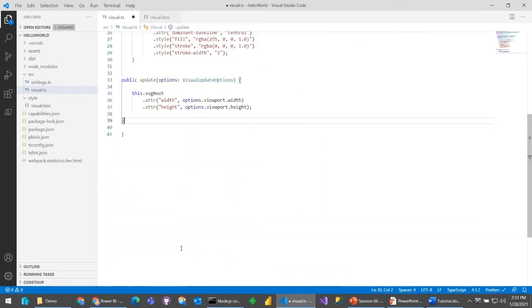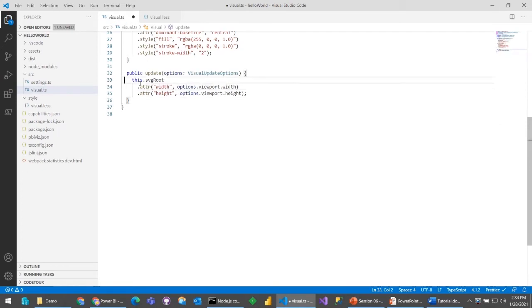When I implement update, the first thing you generally want to do is take that SVG root and set its width and height to the viewport. Because if your SVG root is bigger than the viewport that you're getting for the visual, things are going to be clipped.